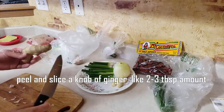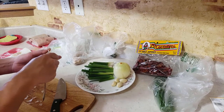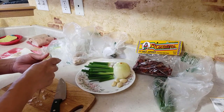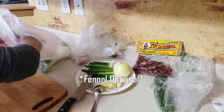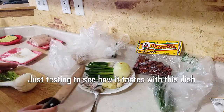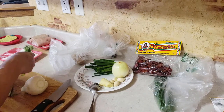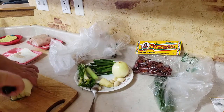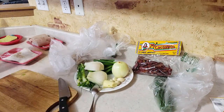Place some ginger — I'll use about half of this. To de-skin ginger, just use a spoon; you can see it peels the ginger right off. I'm also going to test out some fennel — it's kind of like celery. We'll cut out the stalk and throw all this in, cutting it in half. Just experimenting and testing out new stuff.